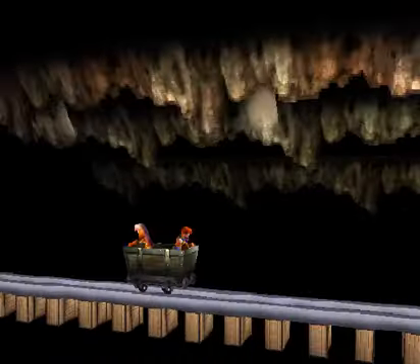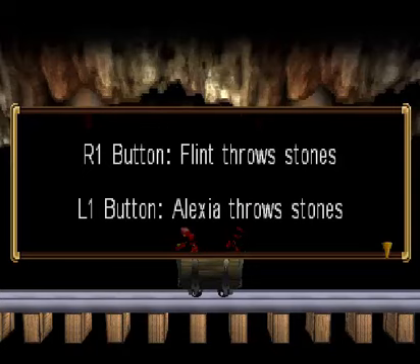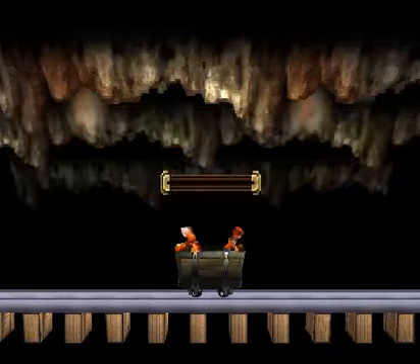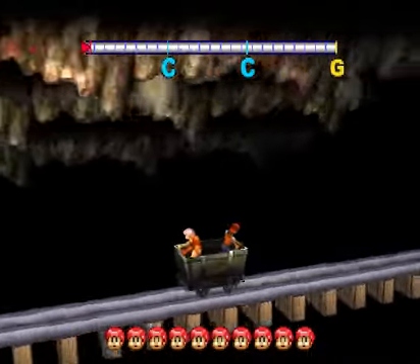But of course, taking the trolley isn't a simple matter. It of course involves a minigame. However, unlike the last mandatory minigame, there are no prizes for this one. On the other hand, we do get to actually see Alexia do stuff. But for the most part, we're just going to get haunted by the camera.